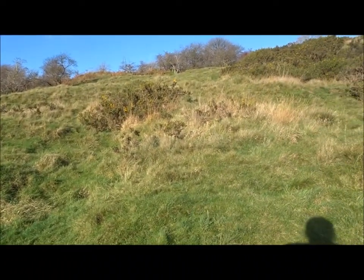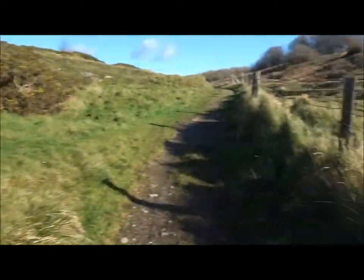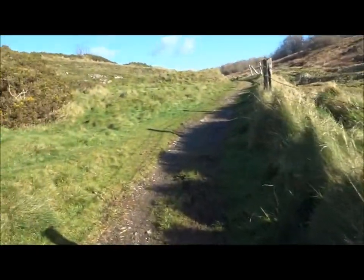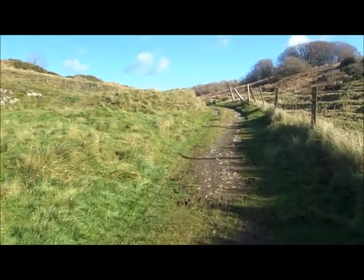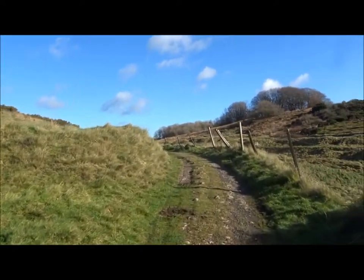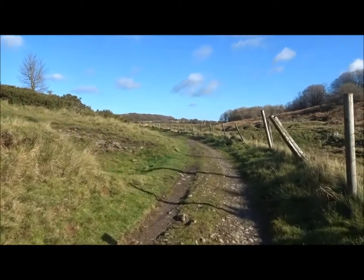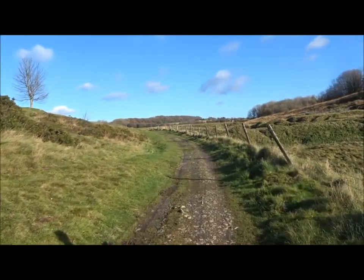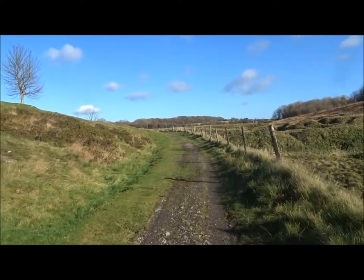Right, this is all the evidence in the hills here of mining. Lumps and bumps. Down there there's more evidence and loads of it over that side as well, with potholes covered up and padlocked over the other side of the valley there. There's even features of Roman remains, architecture and that further up. Not a great big Roman villa, don't worry, you ain't gonna see nothing like that. But apparently there's stuff, and you can find it all online. I don't actually have to go into detail. I've done it before, actually. This is just a moment in time.